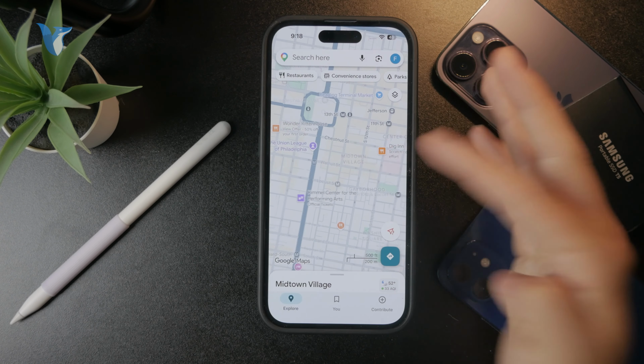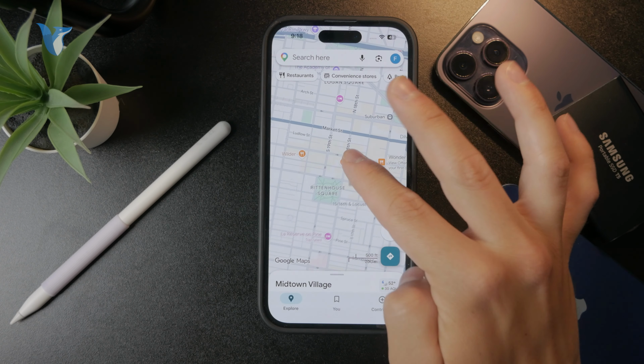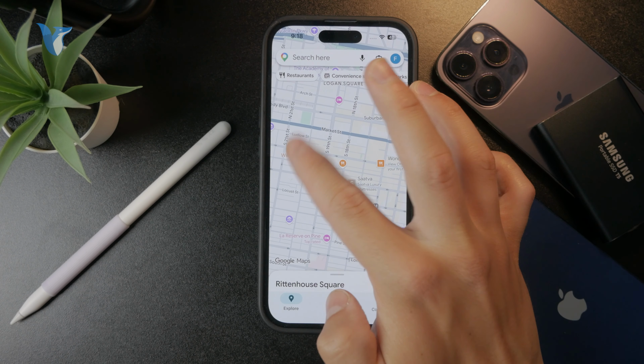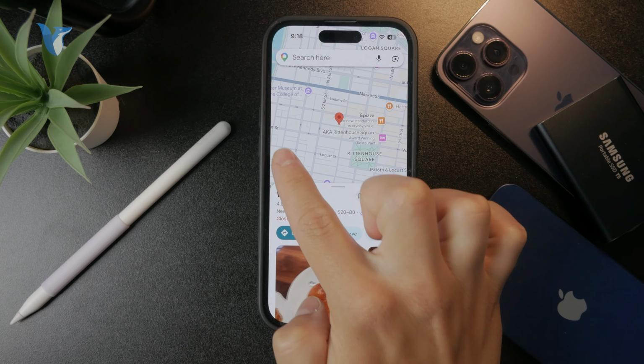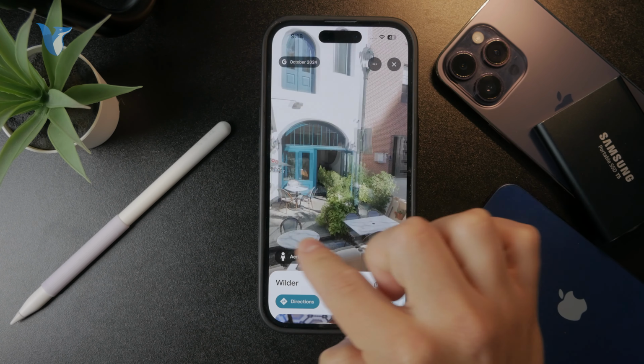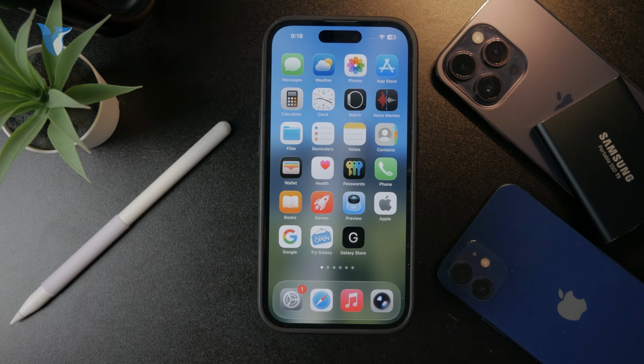So you can not only hold down on individual streets, but if I click on, I don't know, some kind of restaurant in here, I can tap the restaurant, and also it should give me the street view if it's available next to it. So if I look it up, you can see it from the street right here. So if you mean this type of images, then this is how it would work.